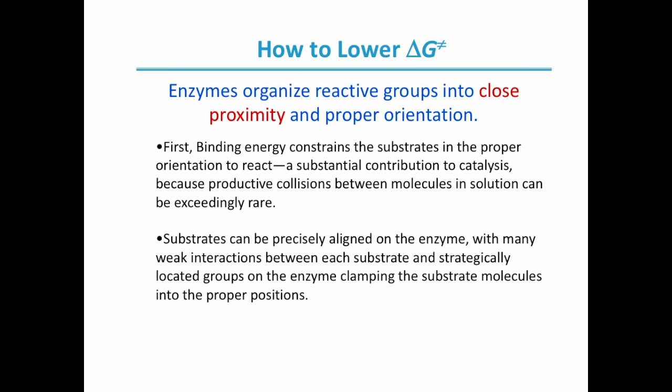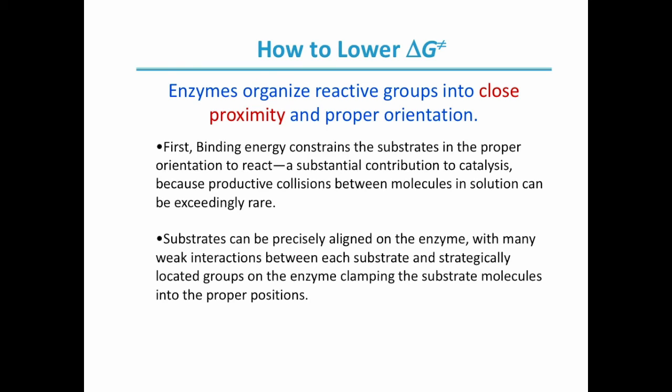So let's discuss more about how enzymes lower the activation energy. First, the binding energy constrains the substrates in the proper orientation to react. So all reactions require a collision of molecules, and they must collide at just the right orientation. And those types of collisions do not occur randomly in solution that often. Indeed, they can be exceedingly rare.